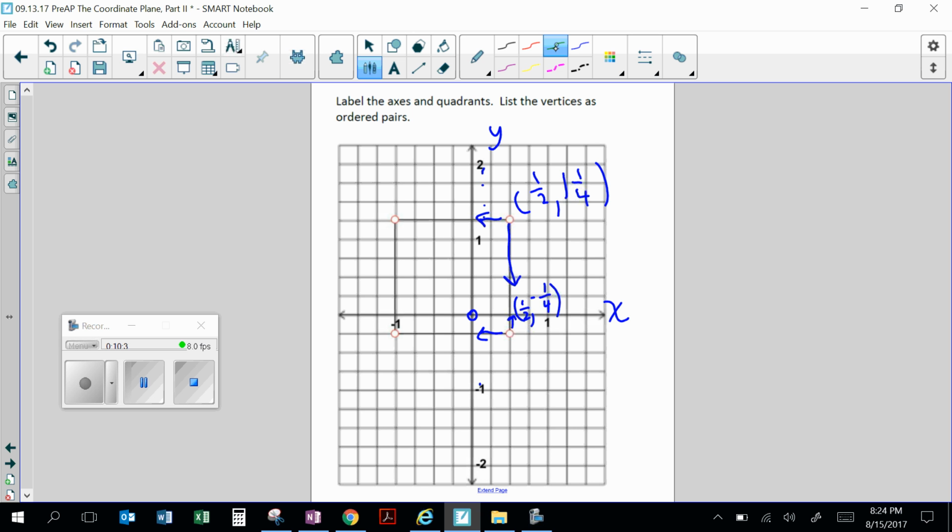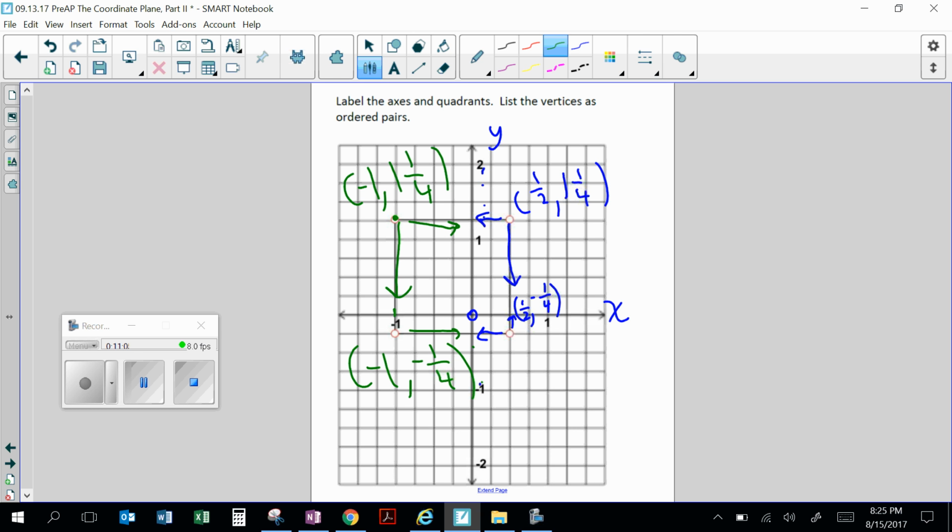What about this one right here? This one exactly, so arrow, arrow. This is negative 1. The y-axis we just did earlier is 1 and 1/4. And the last one, the x-axis is negative 1. The y-axis we did earlier, this is divided into fourths, but it's below 0, so negative 1/4. Negative 1, negative 1/4.